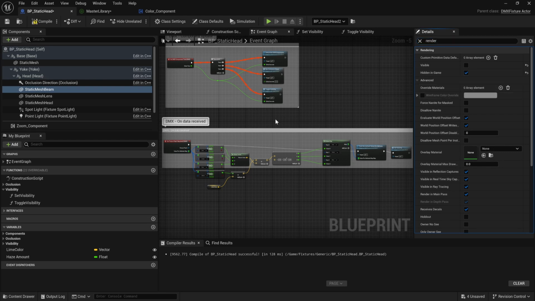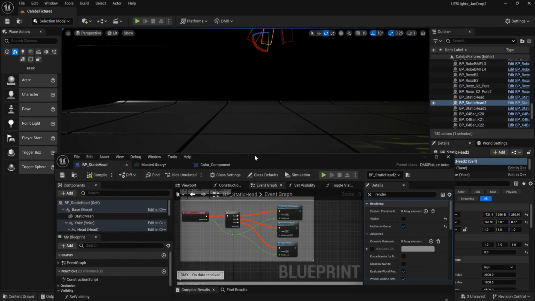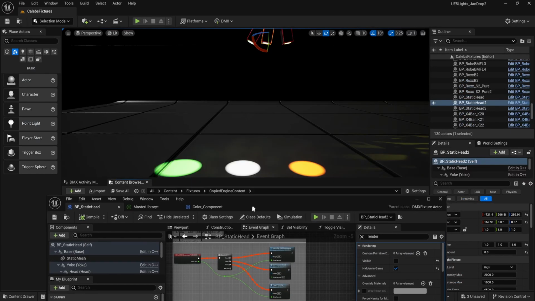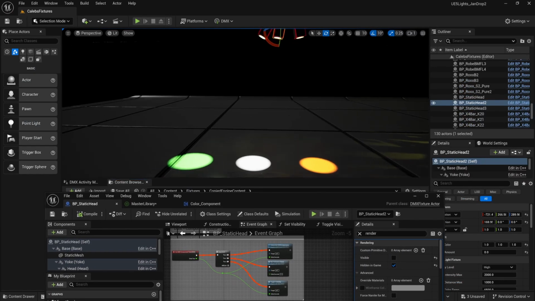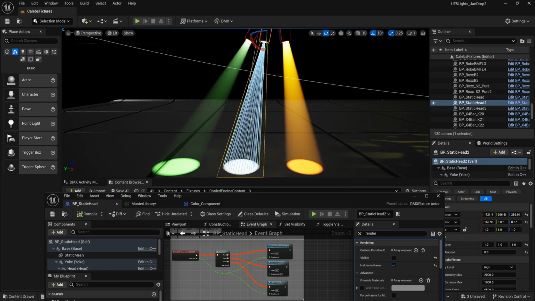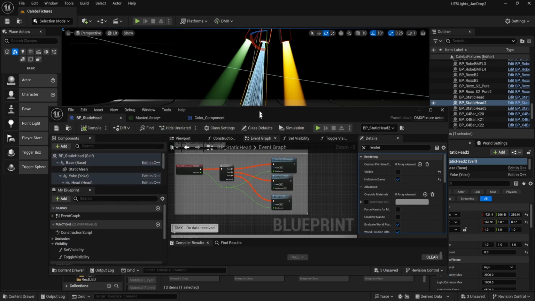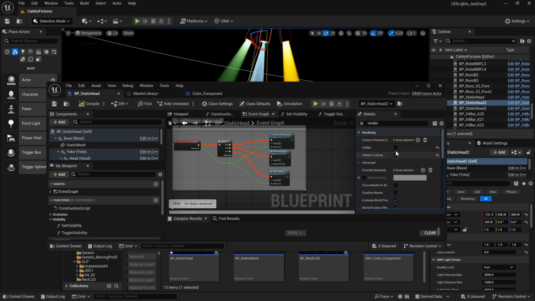Well, you can set this to hidden in game. And then it will still be visible in editor. That's the problem. So I'm going between game view and editor view here, but it's still visible.